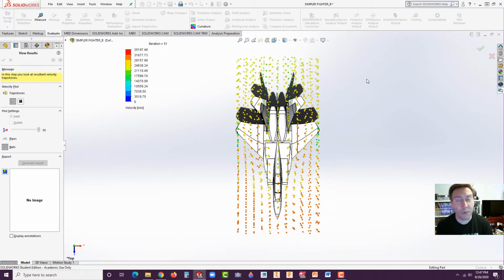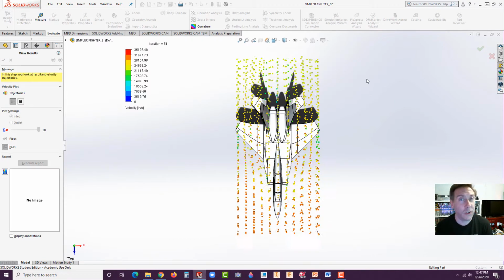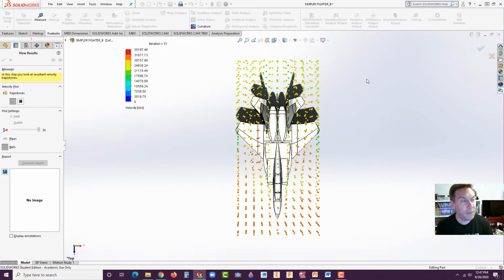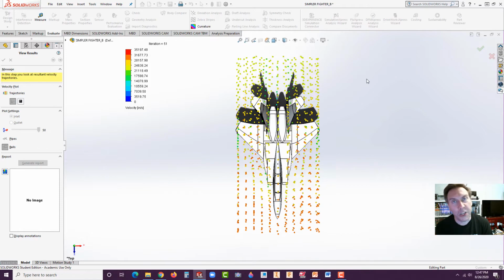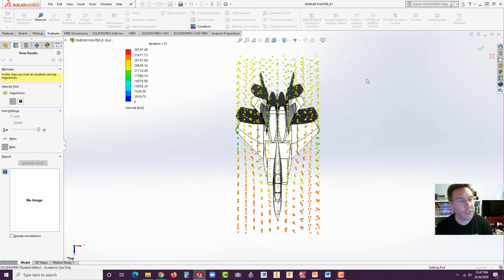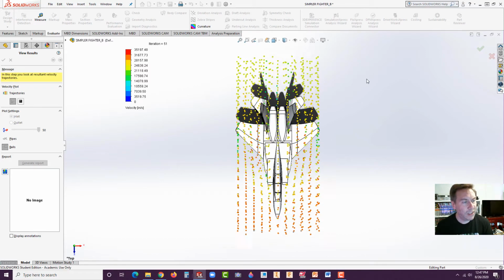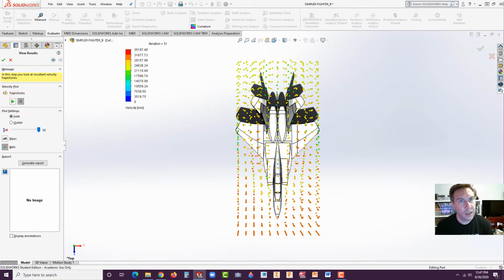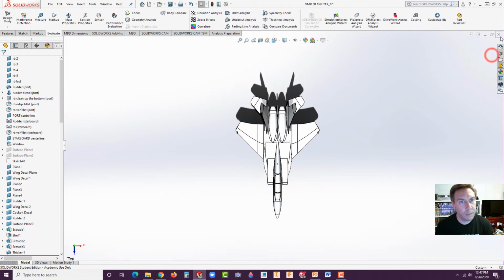Now, again, you have to have SolidWorks Professional in order to do this. Those of you taking my class have it. If you don't see this option in there, let me know, and I'll send you the proper college license key. But let's go ahead and get started. Okay, I'm going to stop this and close this out.